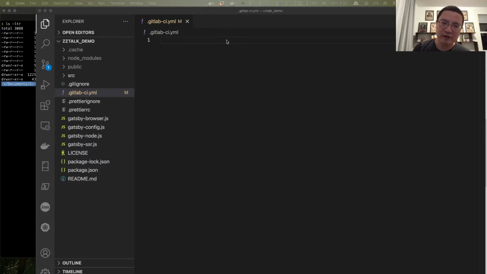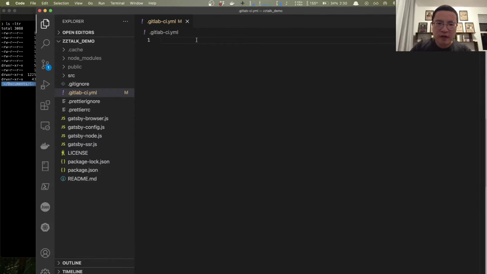This configuration file has a specific name. We have to use it exactly like this. It is called .gitlab-ci.yml. It has to be exactly the same as this. I know for a YAML file, the extension could be YML or YAML, both should work, right? But for this specific GitLab CI configuration file, it has to be like this, .gitlab-ci.yml. All right. So inside of the file, we just build the process we just discussed. Same thing like what we did in the local environment.